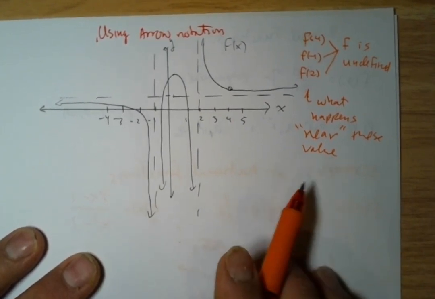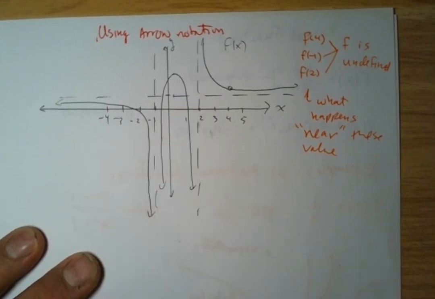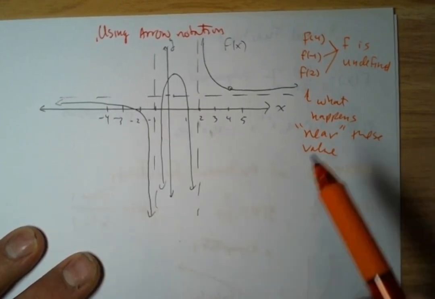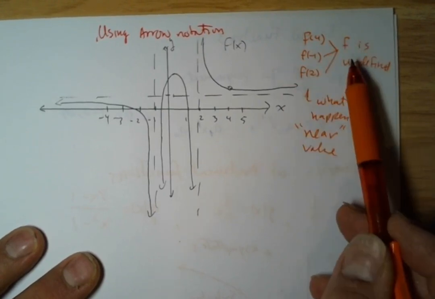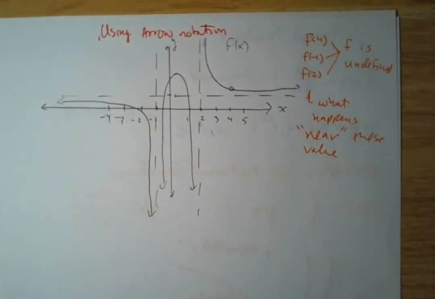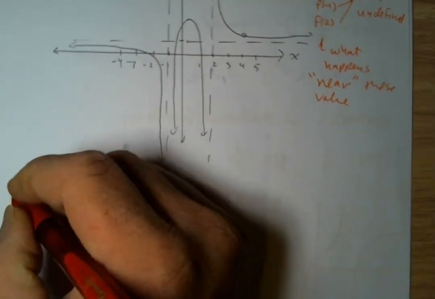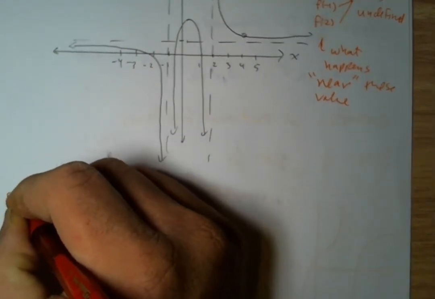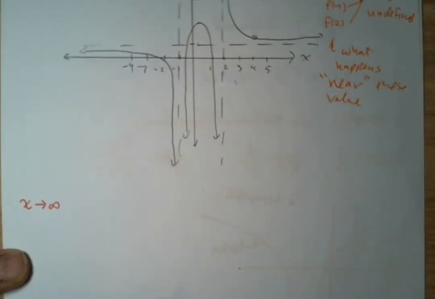So near is just: what happens as I get closer and closer? I want to seek a way to describe these values. What happens at those values? I know how to describe those; I just call those undefined. Now previously, when we were working with polynomials, we had a way to describe end behavior. That still applies here, so let's start with that, the arrow notation. What happens as x goes to infinity?